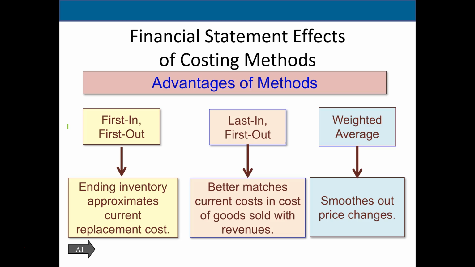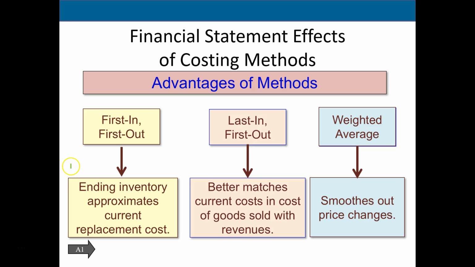If we did follow the actual flow and assign the actual cost, that would be specific identification. We would use these types of flow methods if we had generally smaller priced inventory and inventory that is homogeneous, or the same in nature, and therefore it would not be cost effective for us to have a specific identification, but be more cost effective to have some kind of assumption. And of course, there are pros and cons to any assumption that we make, and there are significant financial statement effects of whatever assumption that we make. These are assumptions that we need to disclose to the users of our financial statements to tell them, hey, we're using this type of assumption method, and so be aware of the effects of those methods.